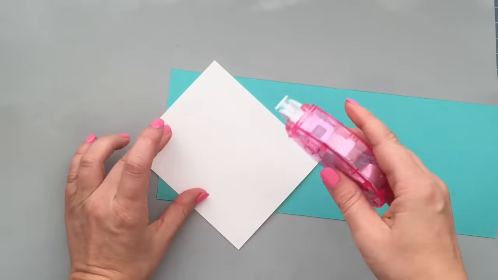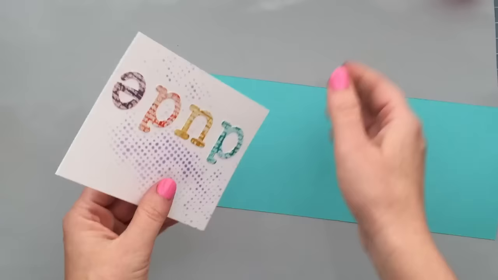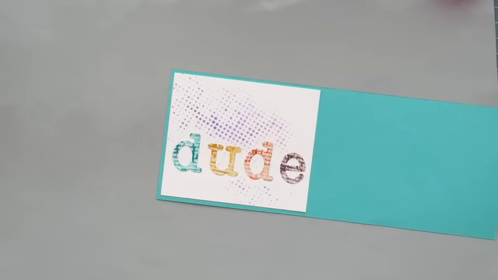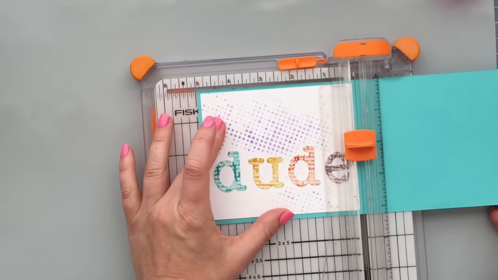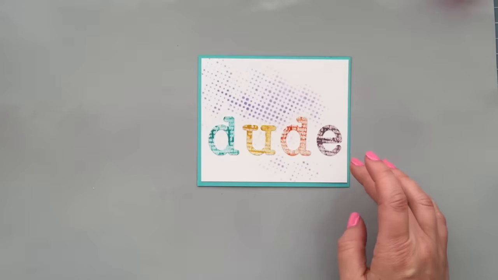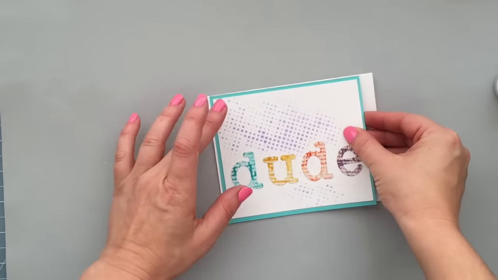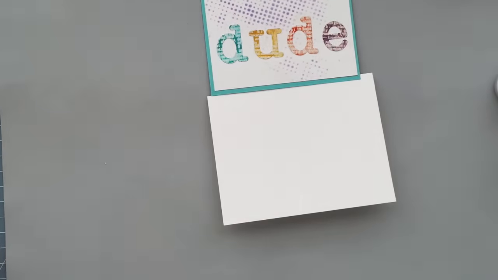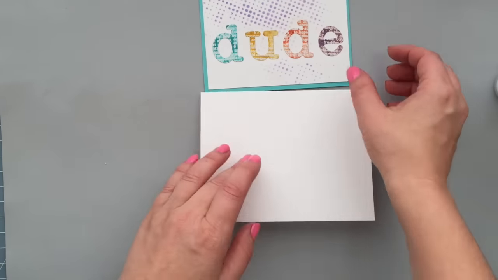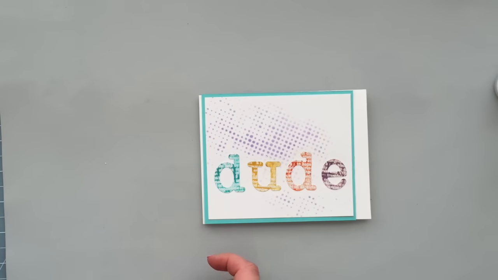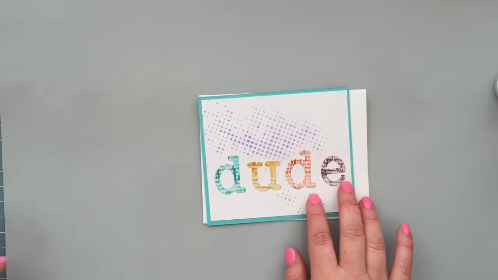I just like how that added a little bit of something. I'm going to go ahead and adhere that down to a teal piece of cardstock that I had there. Then I'll take my paper trimmer and trim that off to where I'll have a quarter inch mat around it. This panel will end up being five inches by five and a half. The card height is five and a half, so that's five by five and a half inches. Now I have a top folding card here, so I'm going to go ahead and adhere that down. I kind of winged this card, so I'm making my own custom size here. I wanted some white showing to the left and right of the card.